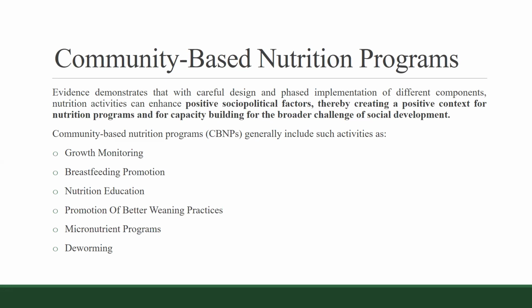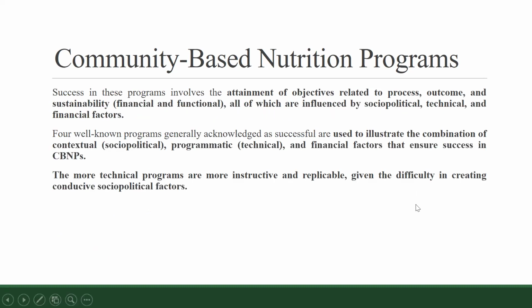Community based nutrition programs. Evidence demonstrates that with careful design and phased implementation of different components, nutrition activities can enhance positive socio political factors, thereby creating a positive context for nutrition programs and for capacity building for the broader challenge of social development. Community based nutrition programs generally include such activities as growth monitoring, breastfeeding promotion, nutrition education, promotion of better weaning practices, micronutrient programs, and deworming.